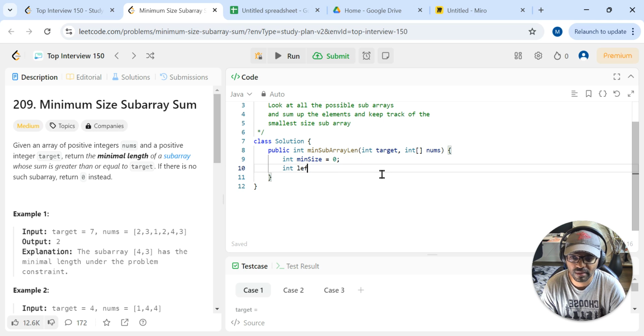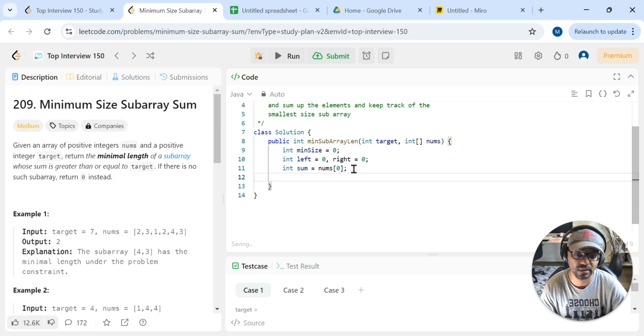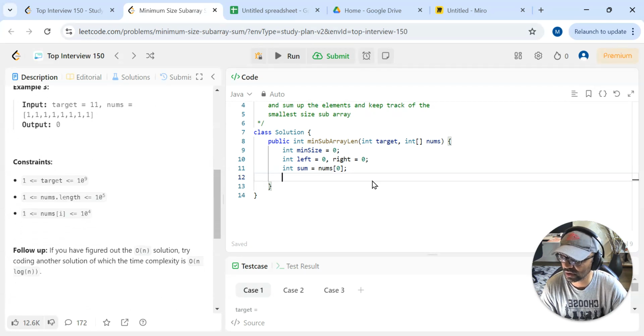What else? Well, we have a left and we have a right, and both start at 0, right? And then we have a running sum. We don't want to be always looping to compute the sum of the subarray, so we are going to keep a running sum and adjust it as we expand or shrink the array. And initially, since our subarray is indicated by 0, 0, we should have the sum start at the value of the element at the 0th index. And they've given us that the array is at least of size 1 in the constraints, so this is safe to do. But otherwise, we should handle it as a special case.